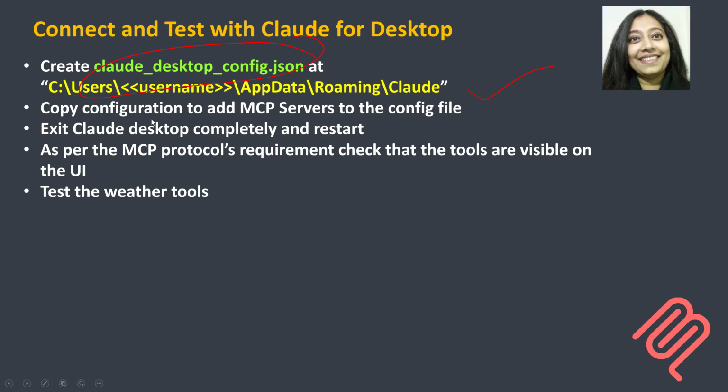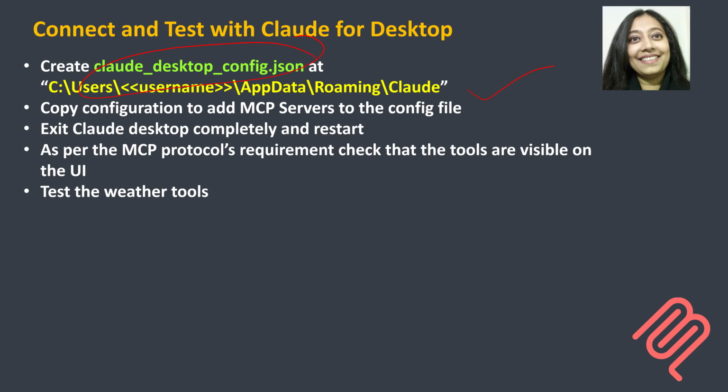Now what you want to do is copy the MCP server configuration to this particular config file. After you do that, just ensure that you exit Claude for Desktop completely and restart it. I will show that to you. If you do not do that, your MCP server will not get registered.